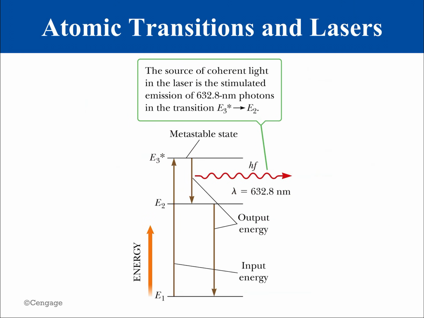All right, so here we have a figure. The figure is the energy level diagram for a neon atom in a helium-neon gas laser. The mixture of helium and neon is confined to a glass tube sealed at the ends by mirrors. A high voltage applied to the tube causes electrons to sweep through it, colliding with the atoms of the gas and raising them into an excited state. Neon atoms reach their excited state E3 through collisions with excited helium atoms. When a neon atom makes a transition to the state E2, it stimulates emission by neighboring excited atoms, which produces coherent light at a wavelength of 632.8 nanometers.